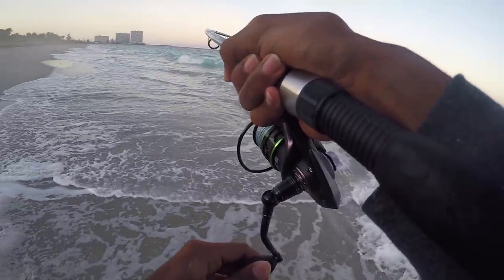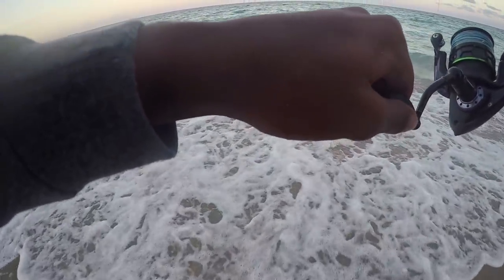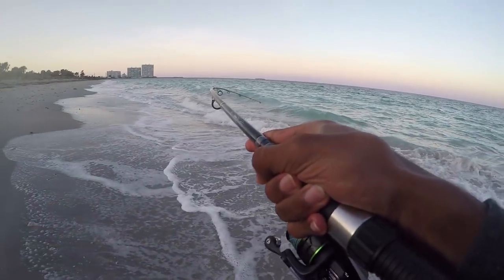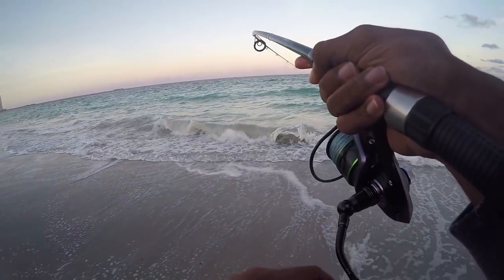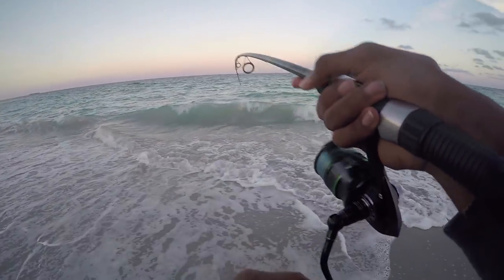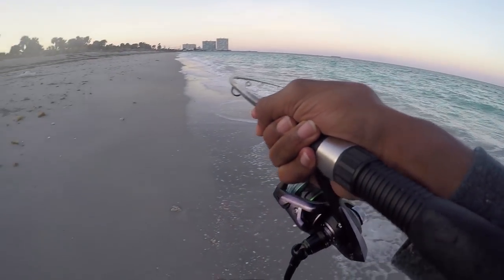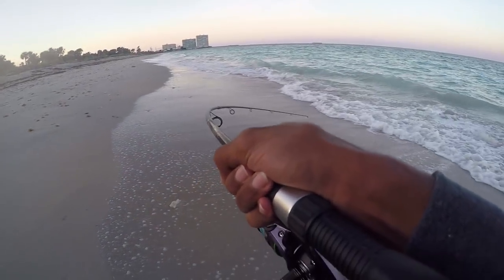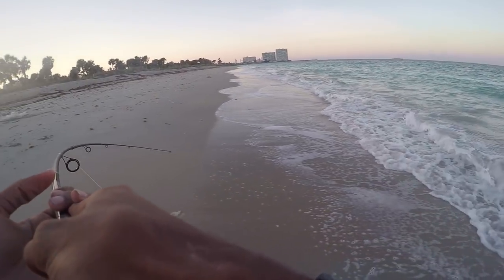This is insane, guys. Wow. Strong fish. On the topwater spook. Alyssa's hooked up down there. I don't know what she's got. She could probably have a big jack too. Wow, these things don't give up, bro. They just fight so hard. It's insane. I gotta get over there quick where she's at so I can record her. Bro, these things fight like... Ah, come on. I can't believe it. I'm putting this venom to the test right now against these jacks, guys.